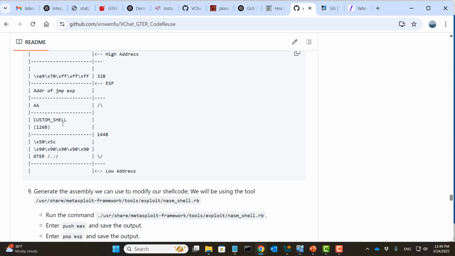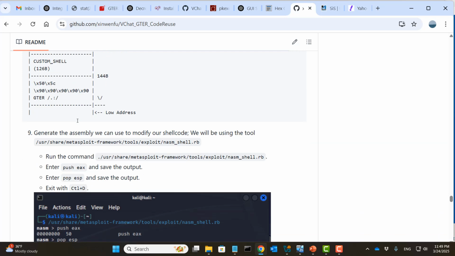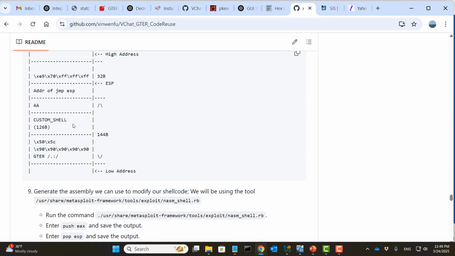Now when the shellcode works, the needed stack space will be allocated down here, so it will not affect our shellcode. So this is the trick we are using. In this way, the shellcode will not overwrite itself.